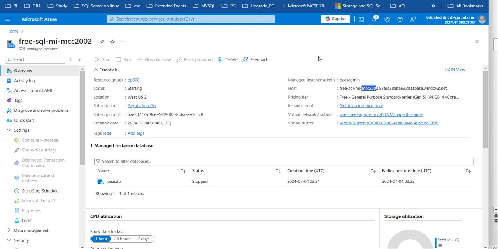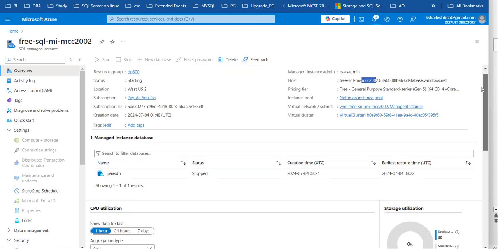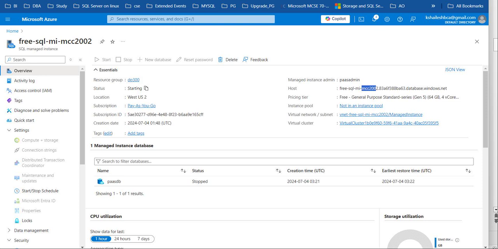Now we have to connect this after starting. This is starting here. So we have to connect this in two ways. This is private. This is the host name basically, and it will connect with port 443 over the intranet, not the internet.